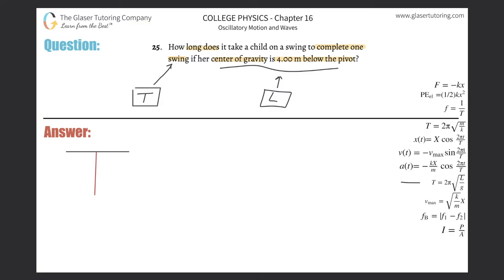That's so simple now, right? Because we know we can use this formula over here: the period of a pendulum's oscillation is going to be equal to 2π times the square root of the length of that pendulum's arm divided by g. All we've got to do is plug it in.